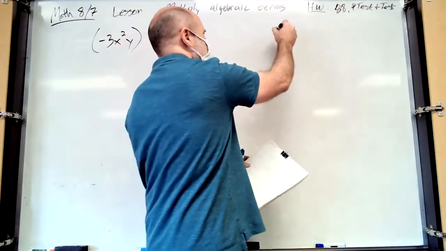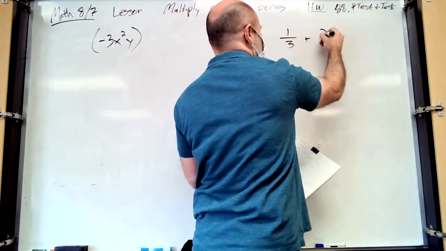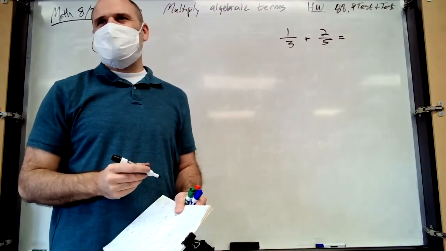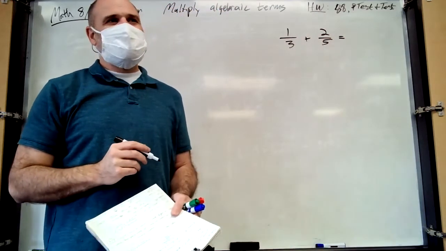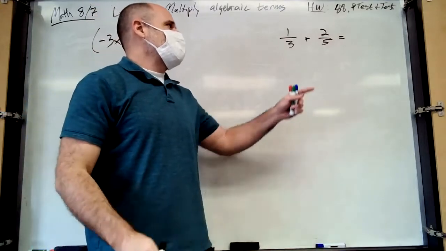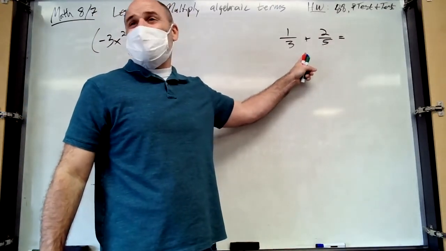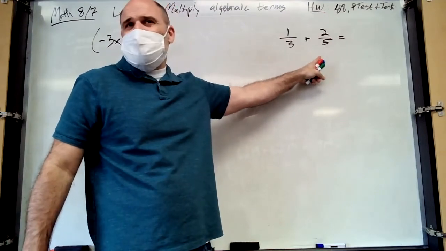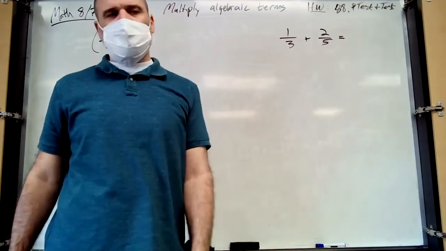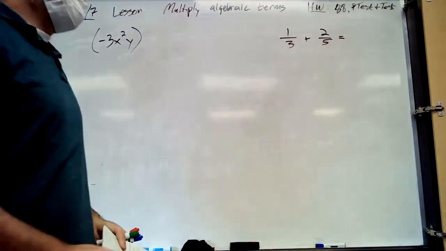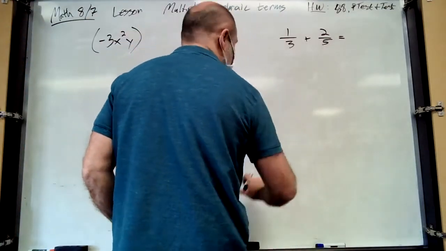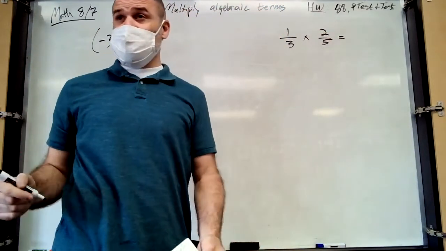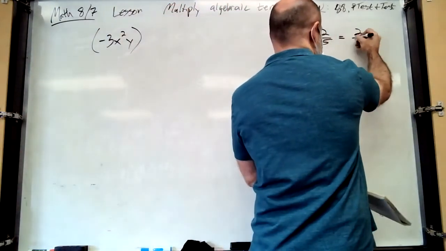Remember when you add 1/3 plus 2/5? What's 1/3 plus 2/5? Don't say 3/8. You say 3/8 after a long summer when you haven't mathed in a bit and you're lazy. Oh wait, you need that common denominator. So you have to find a common denominator. But when you multiply, you can go straight across, right? So that's just 2/15.